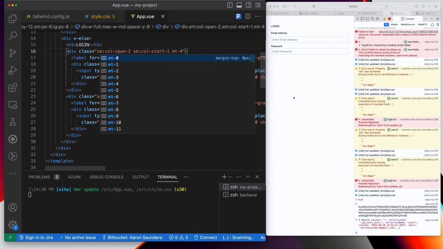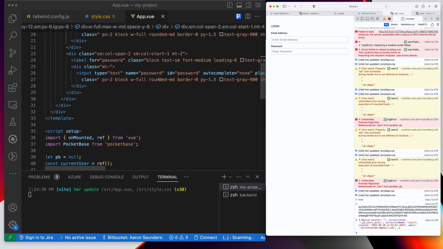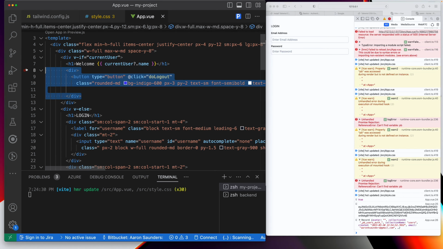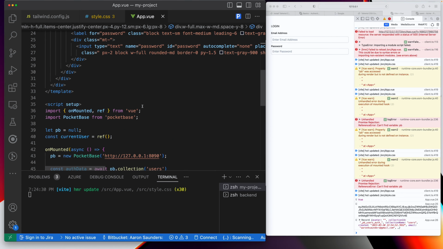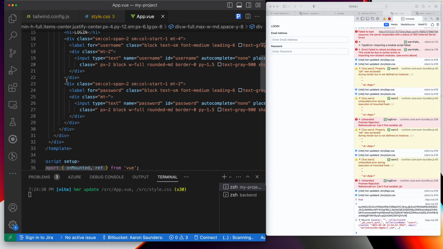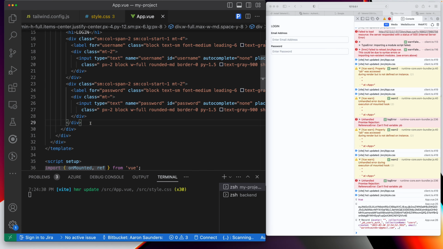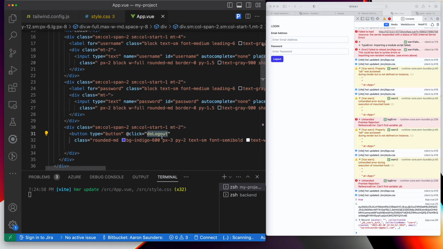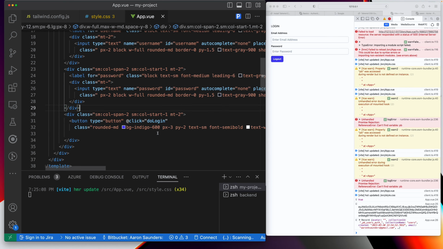We move that down. And then we need a button. So let's use the button we got from up here. Let's put this button in its own little div to give it some space. Actually, let's just copy the div that it already has up here. And we have our logout. Oh, this is our do login. And let's go add our login function on the bottom here.